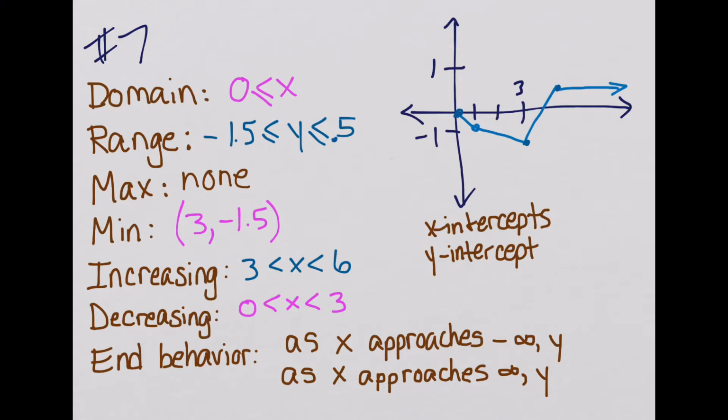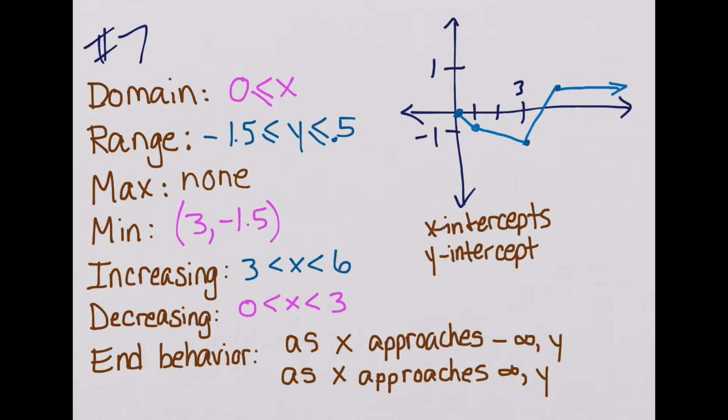When is my function decreasing? It's between 0 and 3. When is my function increasing? It's between 3 and 6. I'm not asking how far down it went or how far up it goes. I'm not asking what is the increase. I'm just asking for when. When. I told you it was going to be an important word for this unit, and it is.